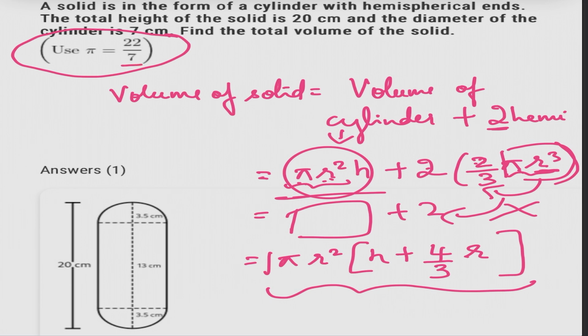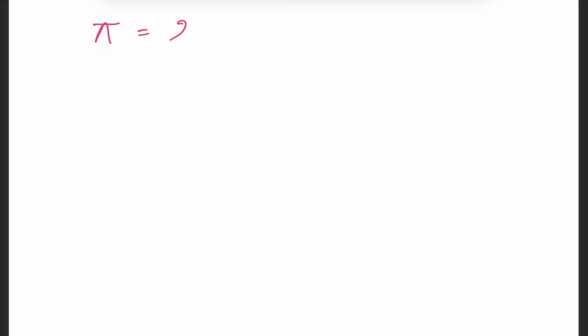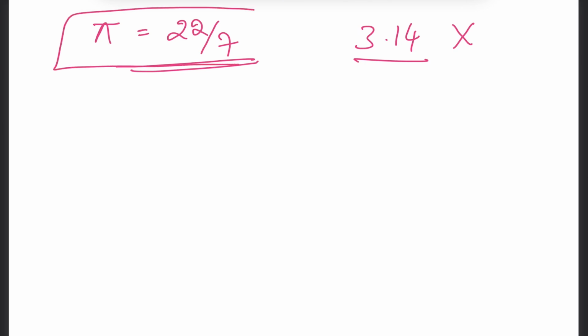While solving these type of problems, you can observe here in the question, they have given you the value of pi, that is equal to 22 by 7. You will have to take the value of 22 by 7, even though it is not mentioned in the question. Usually in the questions it will be mentioned as use pi is equal to 22 by 7. If it is not mentioned, please avoid taking 3.14. 22 by 7 will give you the most appropriate answer, whereas 3.14 doesn't. What is the reason for that?